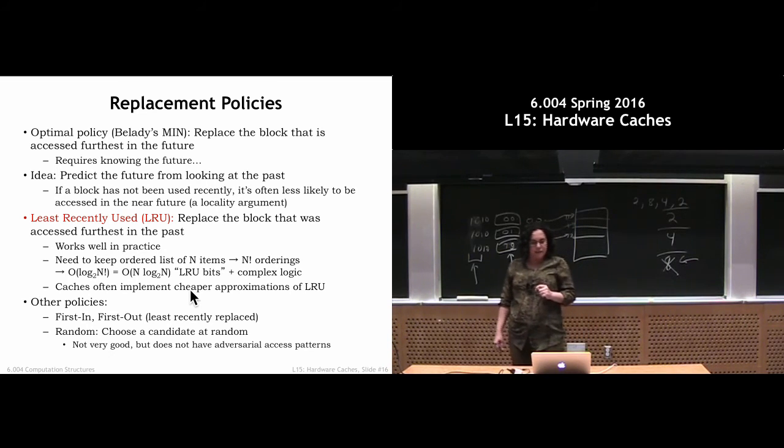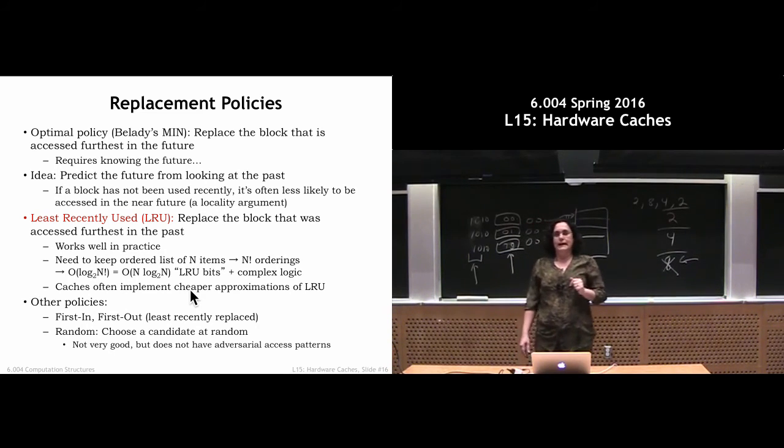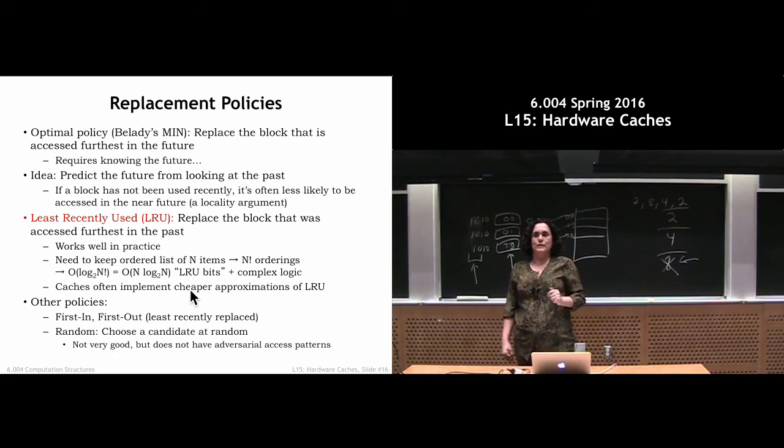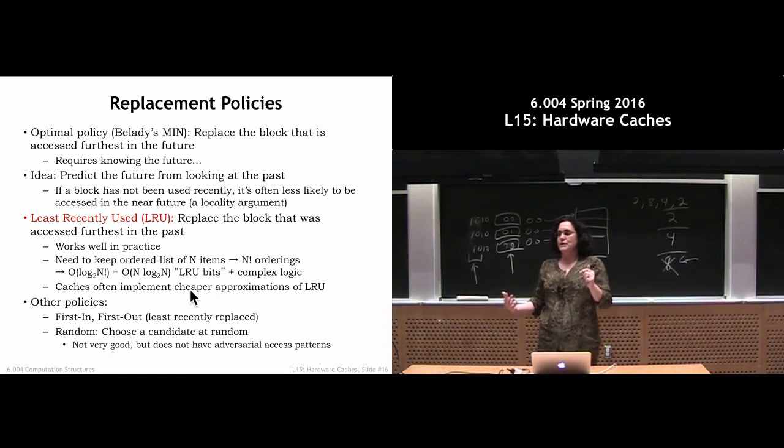Okay? Another choice is random. And well, you basically know how random works. Now, aside from random, regardless of which algorithm I pick, you can never be guaranteed that it's going to give you the best solution. So there's always going to be some kind of data access that's going to make that particular solution not behave well. And we'll take a look at a couple of examples of that in a moment.